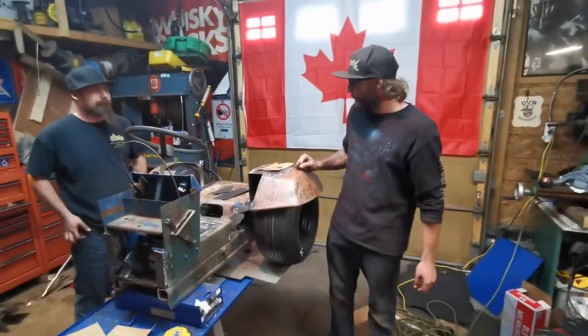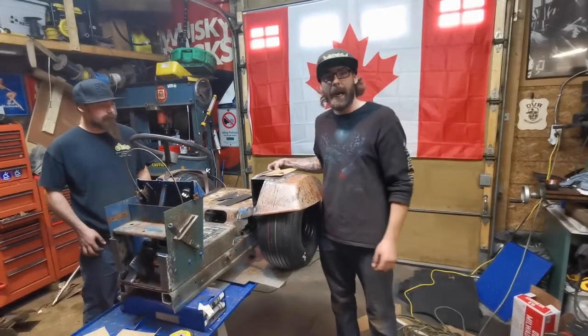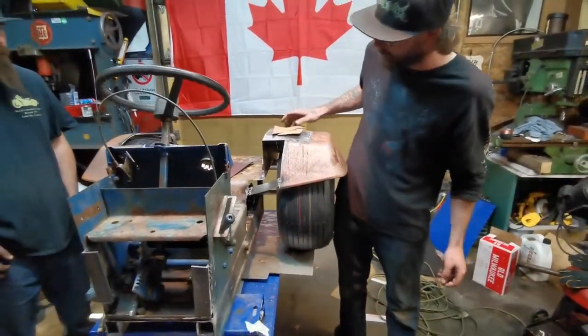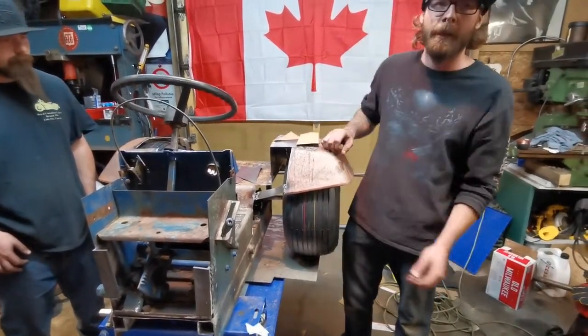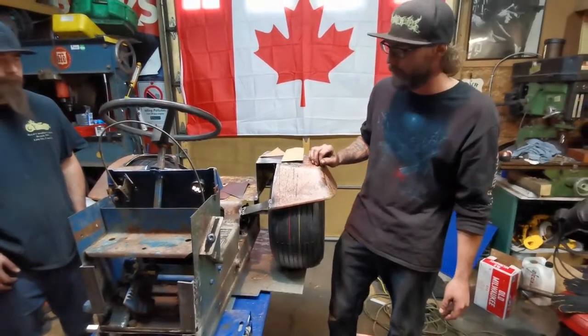As you've seen, we got the fender — the whole back of it — all mocked up. I'm really happy with the way it's coming out. We need to fill in the front of it, so again we're going to take some cardboard templates, lay it out, trace it out. And we've got these pieces here, and we're going to lay them in, just trim them up a little bit, and then weld it in. And then this side should be good to go.